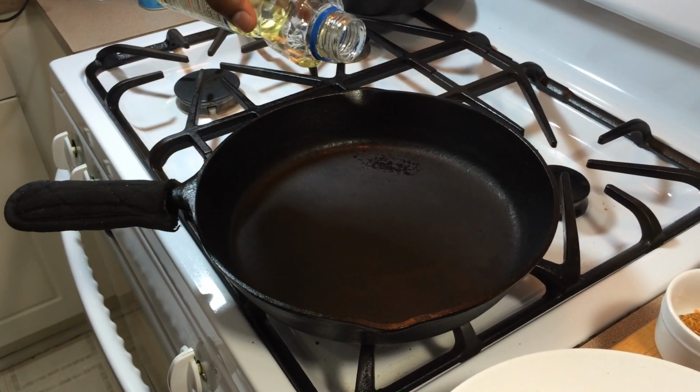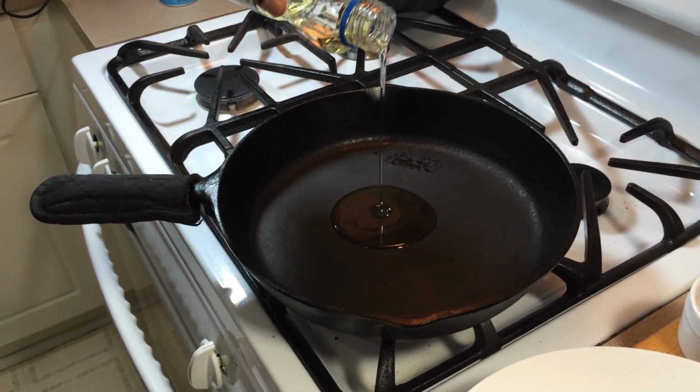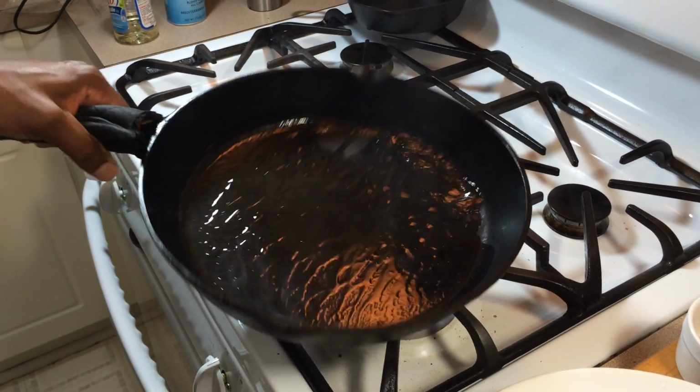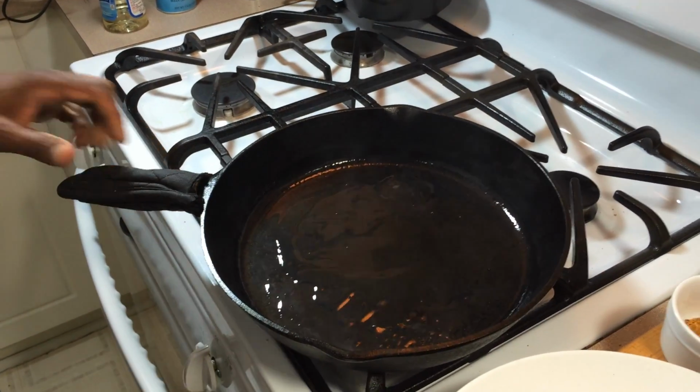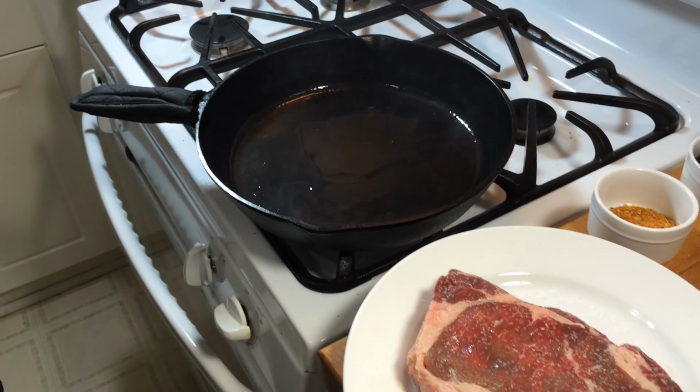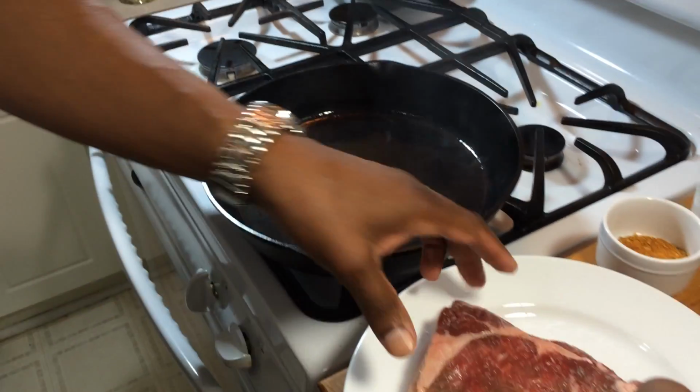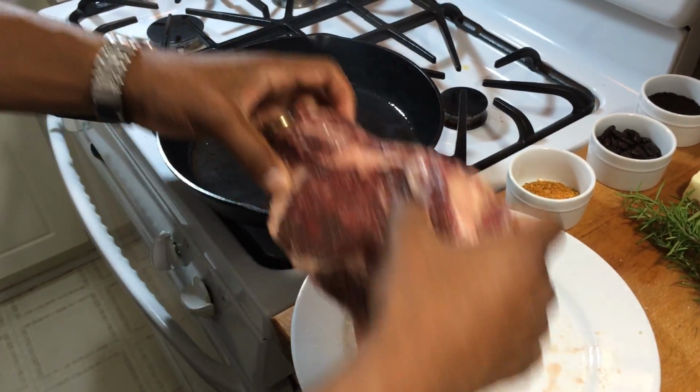All right, we're going to add about a couple tablespoons of oil to this pan. Don't need a lot. And it is going to smoke a little bit. I'm using vegetable oil. It has a high smoke point. You never want to use olive oil for high temperature cooking like this. And we are going to add our steak.